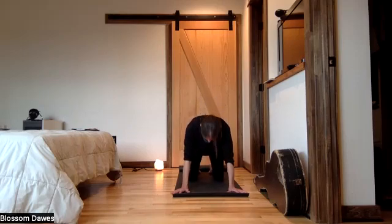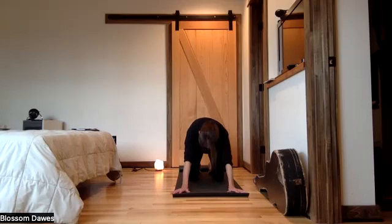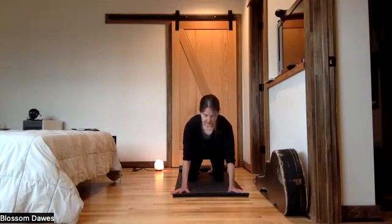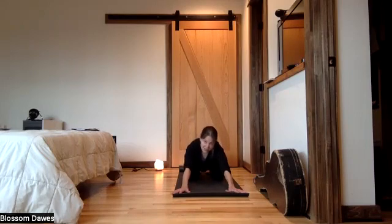Gaze towards the navel, breathing out, press your hands, curl. Breathing in, nose gaze forward. Last one. Bring those elements together. Balasana, go back. You may change your knees.